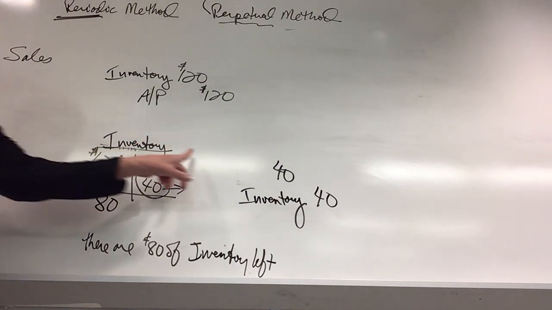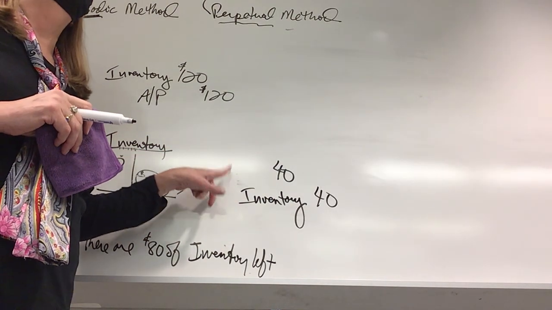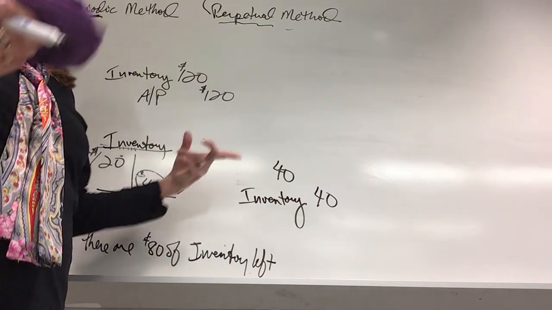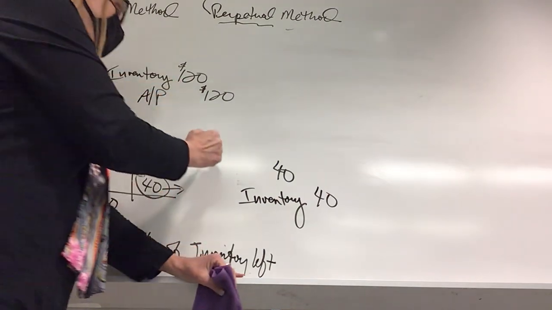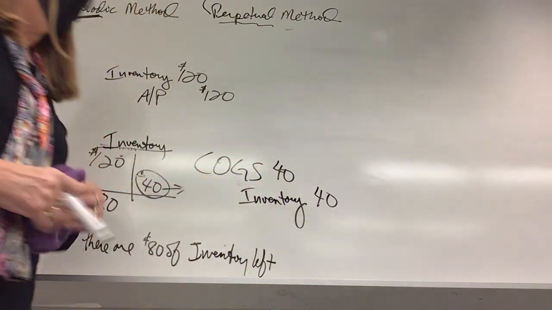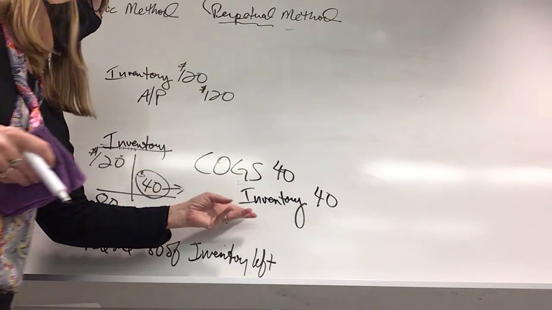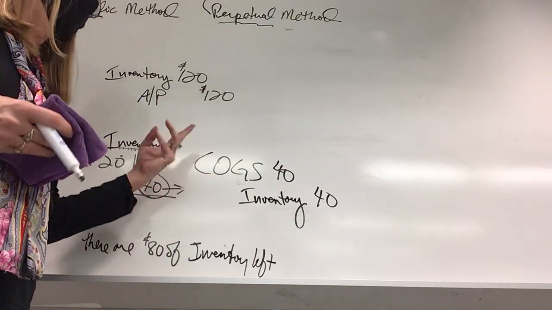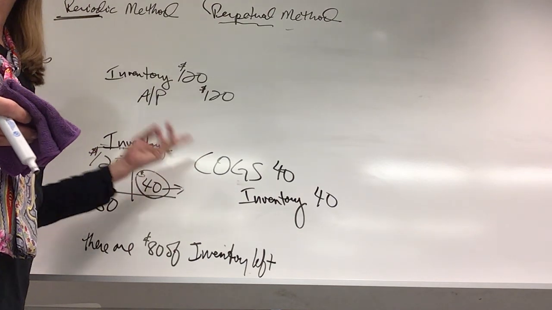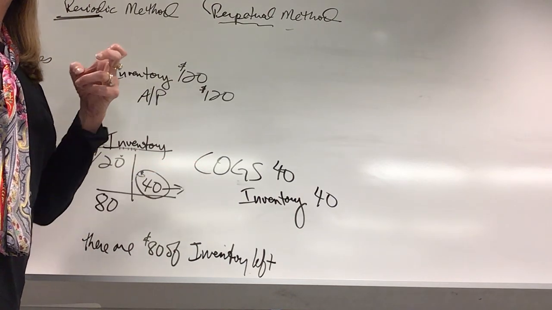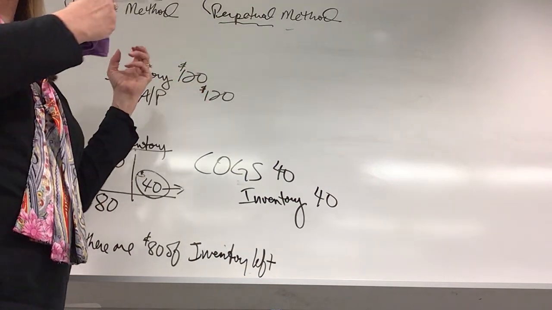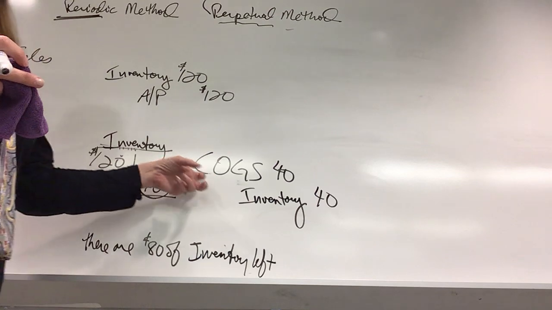No. It was supplies expense, right? So I'm trying to get you to say inventory expense, but that will track. It's cost of goods sold. It's not inventory expense. So think of cost of goods sold like inventory expense. Like we did supplies expense. We figured out how many supplies we used, and we took the supplies out and put them in a supply expense. We're doing the same thing here. But for some reason, to make it hard, we don't call this inventory expense. We call it cost of goods sold. But think of this expense as, oh, that's the part of the inventory that we took out because it's sold. That's what this is. Okay?